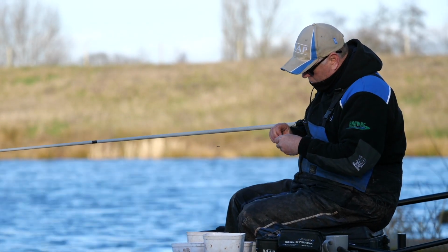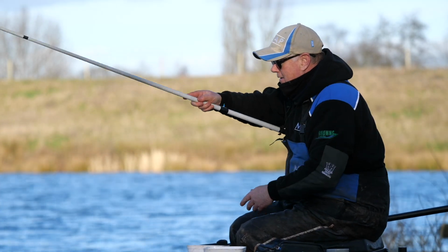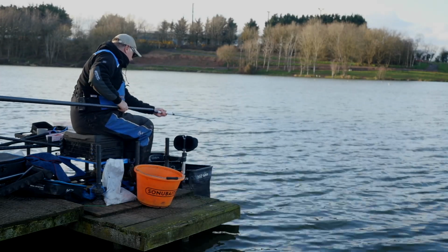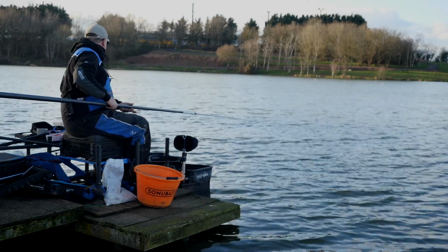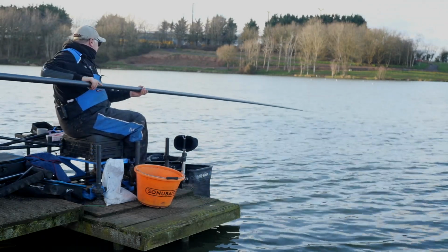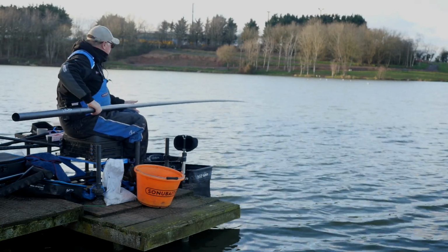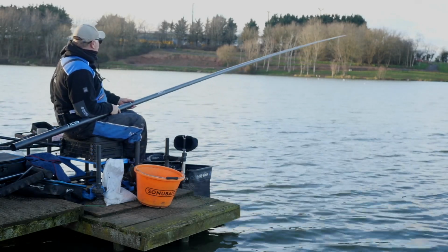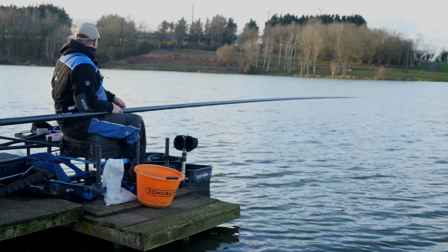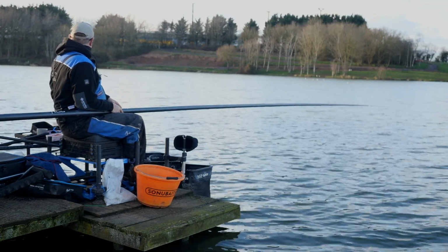Now the wind has got up. When we first got here today, guys, it was flat calm, so we chose to sit over here. This is the shallowest side of the lake at Meadowlands, and in the Silvers League here at the weekend, this bank was fantastic. There were some 50-pound weights, proper bream, and because of the mild weather, the fish were happy to be over here on this shallower side. So we chose to sit here, but after about 2 hours, the wind changed direction. It's been blowing an absolute hoolie, and it was freezing. Did I mention it was cold?